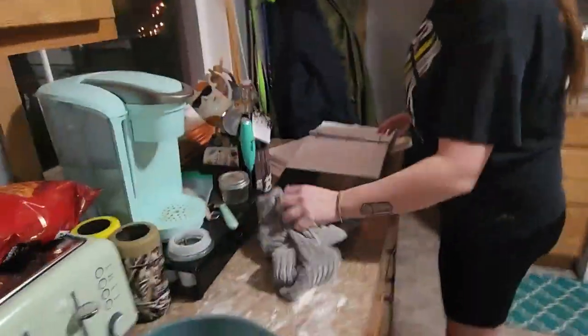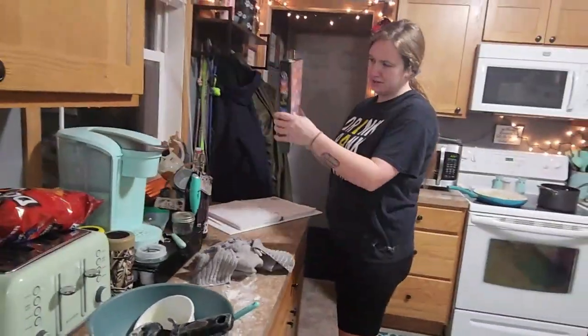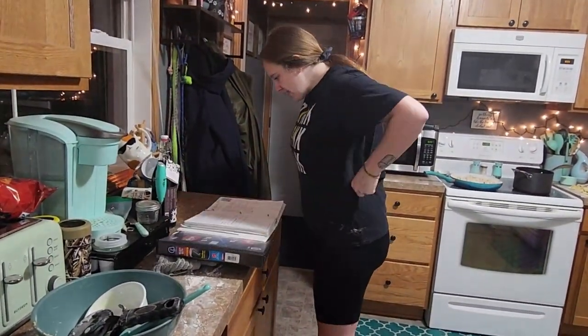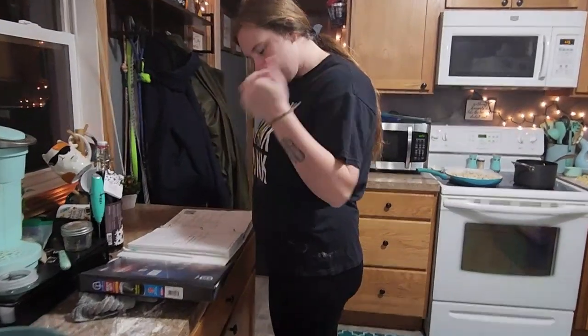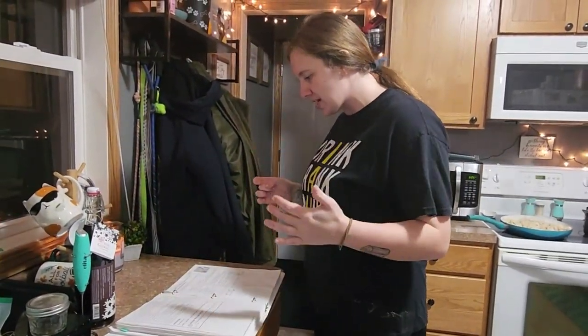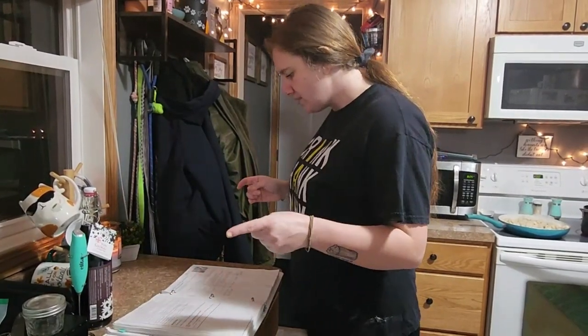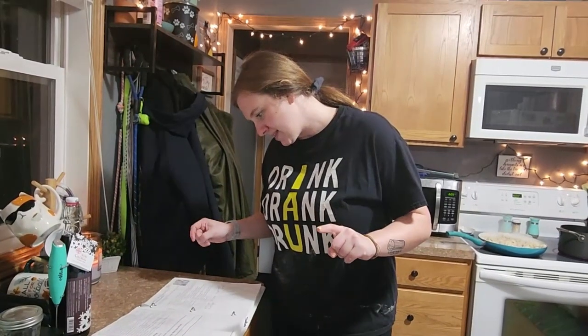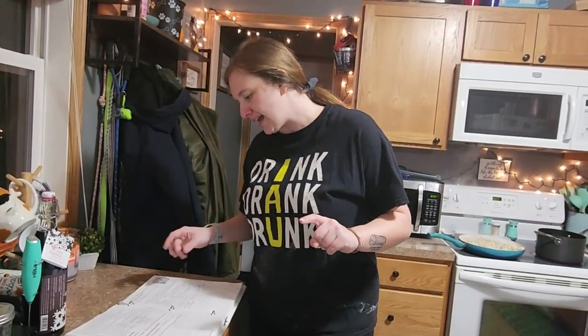Okay, so we are done with the noodle parts. We're moving on to these directions. So now we cook our egg noodles however we need to. And then in a large mixing bowl, we're gonna combine the egg noodles, cooked chicken, chives, garlic salt, cream of chicken soup, Rotel tomatoes, and corn. One can of corn, drained.